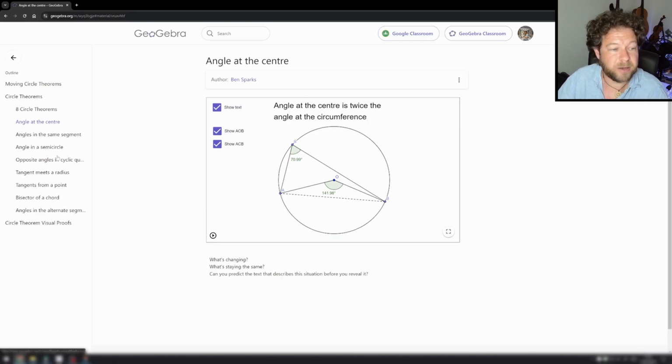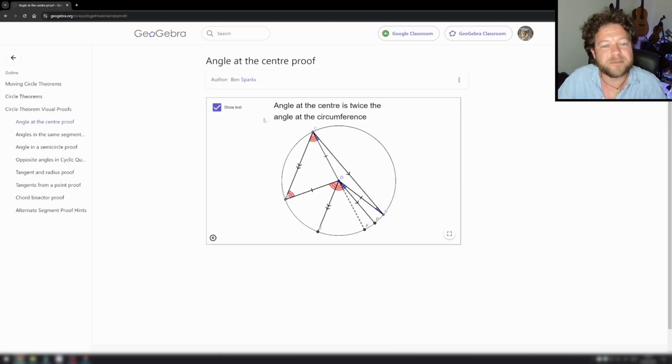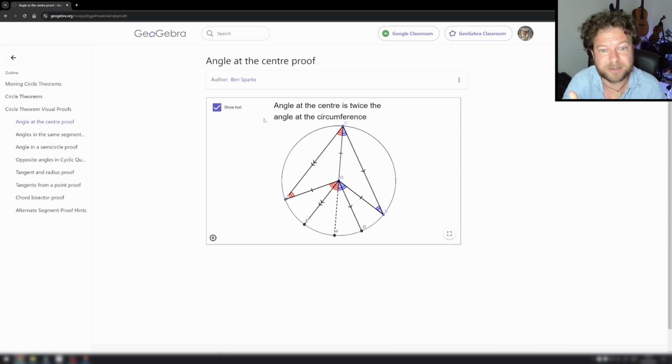The only other thing to talk about: there are 8 different circle theorems here, but there's also a discussion of the proofs. If I click on the chapter of proofs here, you can see that I've got attempts at trying to prove these things. That's not always required at GCSE, but students do, in my experience, like to know that there's an answer to the question of why is that true? And here's why. For example, this one is the first one in the list for me, because once you've proved this one, you can prove a whole bunch of the others by talking to this one.